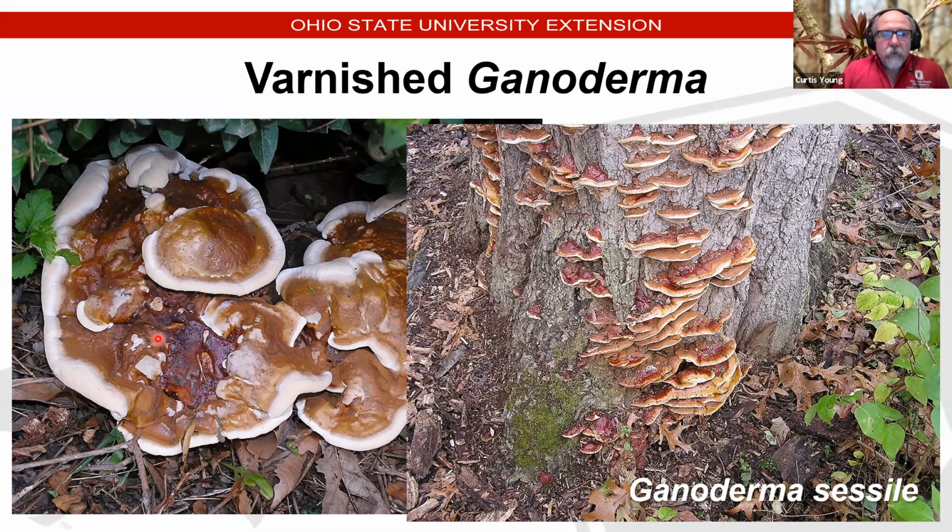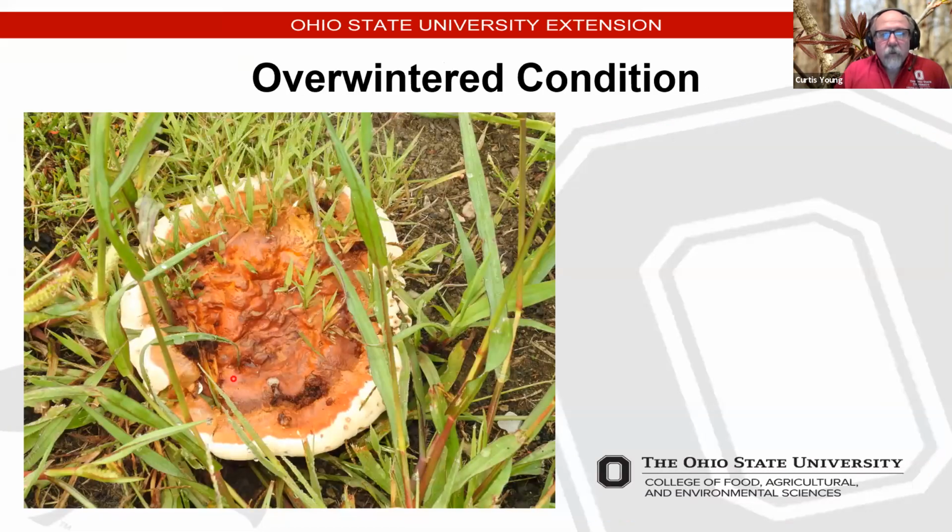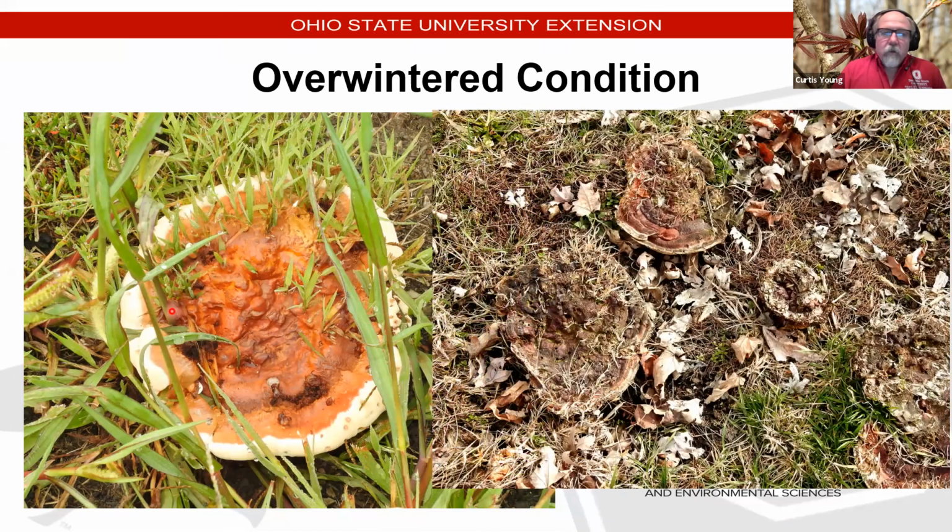In fact, these are frequently encountered in turf grass in street tree areas where the trees have died and they've been ground down just below the surface of the soil. Here's another example of one that was off of the trunk of an old silver maple. And they do survive through the winter. However, it's an annual production. So this was last fall, this was this spring. And you can see that's the same polypore from one image to the other.